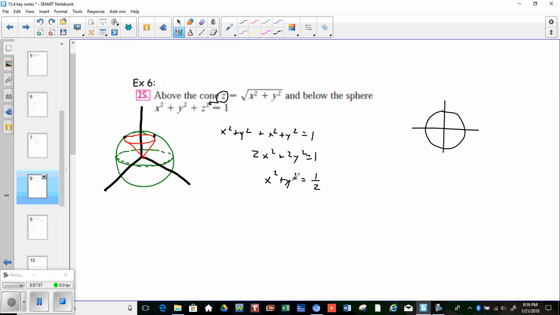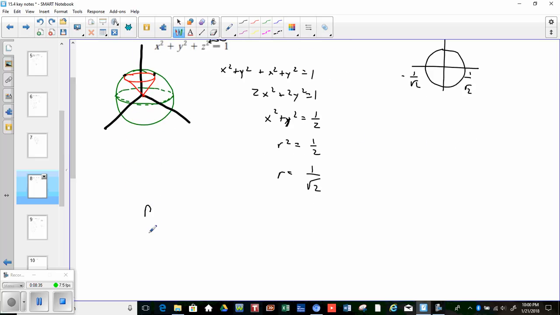Well, you still have two variables here, but remember we're changing this into polar, and x squared plus y squared is r squared. So solving for r is going to be 1 over root 2. We only use the positive there because the negative radius doesn't tend to make any sense. So really what that tells me is this radius of this circle right here on the domain is 1 over root 2. This is negative 1 over root 2 here. Just tells me that the values are going to go out that far as the radius is concerned. And then, of course, the whole circle goes 0 to 2 pi.